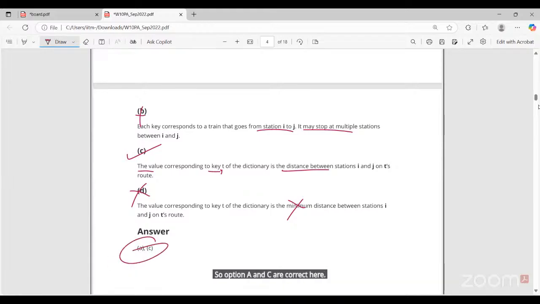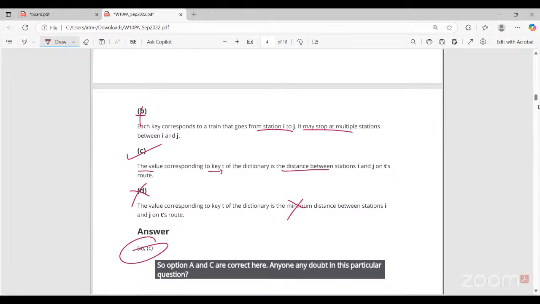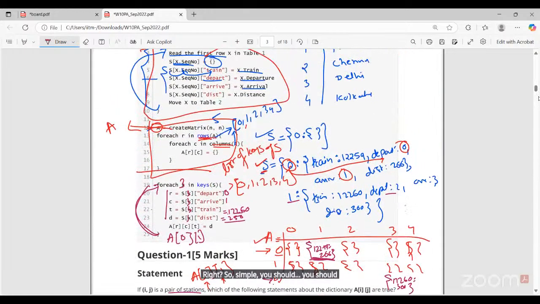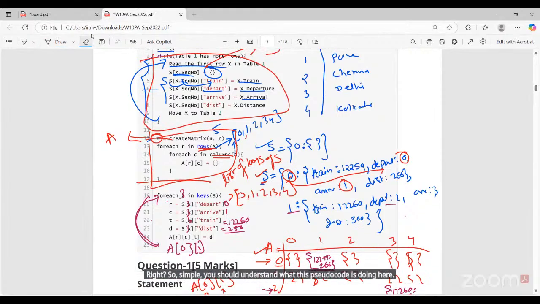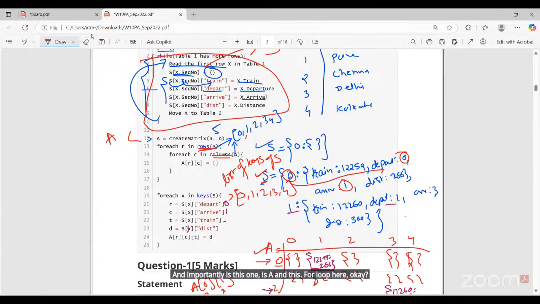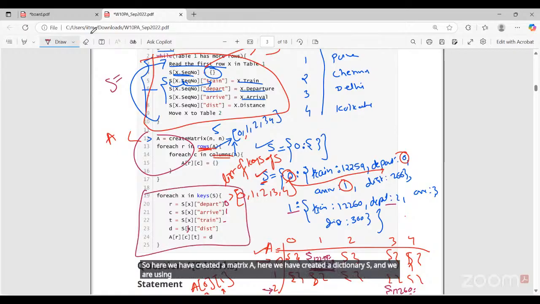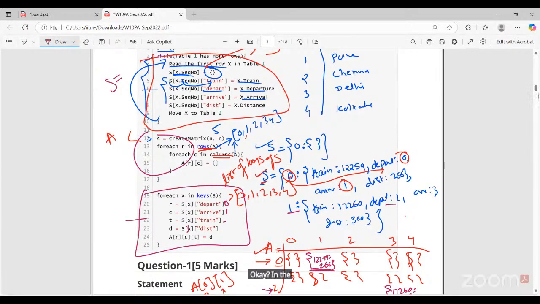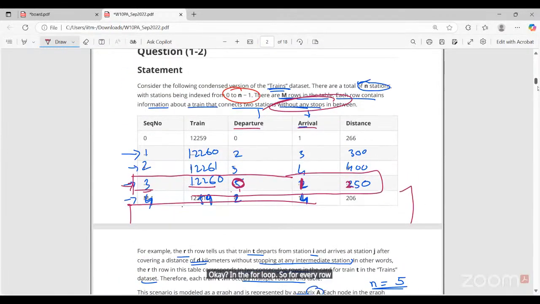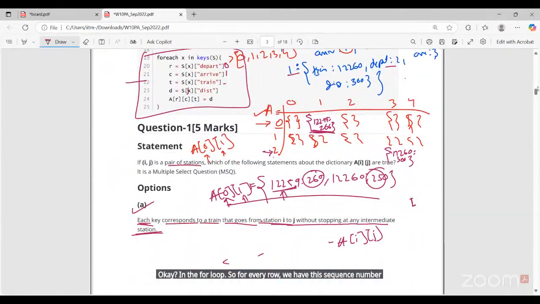Anyone, any doubt in this particular question? No, sir. So simple. You should understand what the pseudocode is doing here, and importantly this A and this for loop. Here we have created a matrix A, and here we have created a dictionary S, and we are using it in the for loop. For every row with a sequence number we are trying to create a matrix.